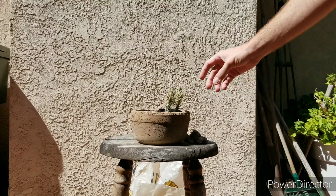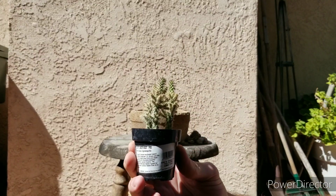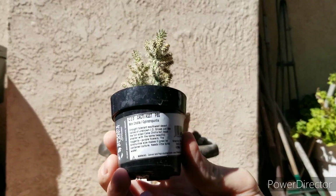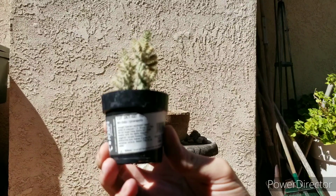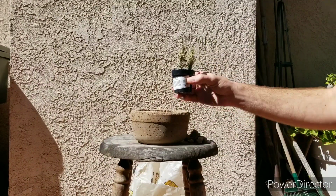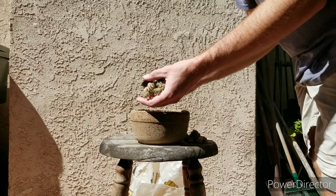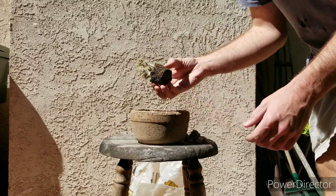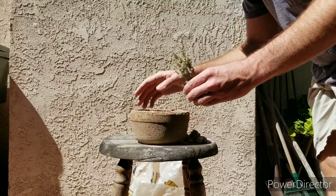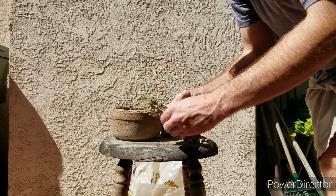How's it going, everyone? Today we have some mini chollas, which look a lot like the larger chollas, just a smaller version of them. Kind of synonymous with being a very painful plant to deal with. However, it seems like these smaller ones, the needles are not quite as aggressive, and if you see here, I just touch it with my bare hands and I only think I got stuck one time making this video. These are not nearly as aggressive as the torch cactus that I also have.